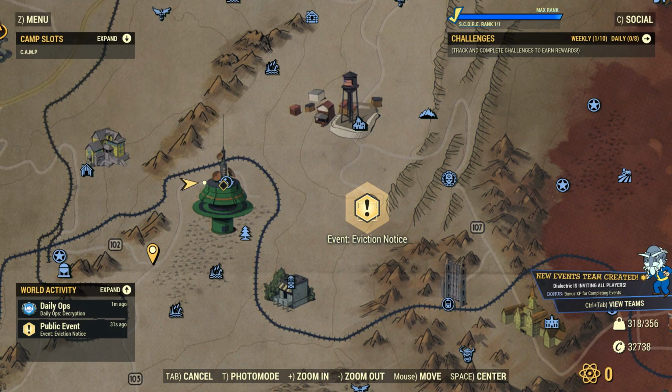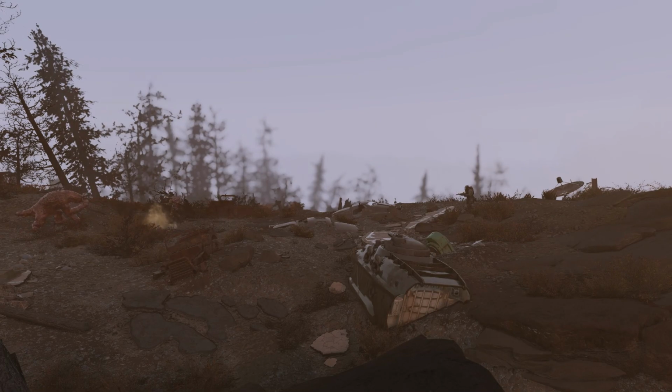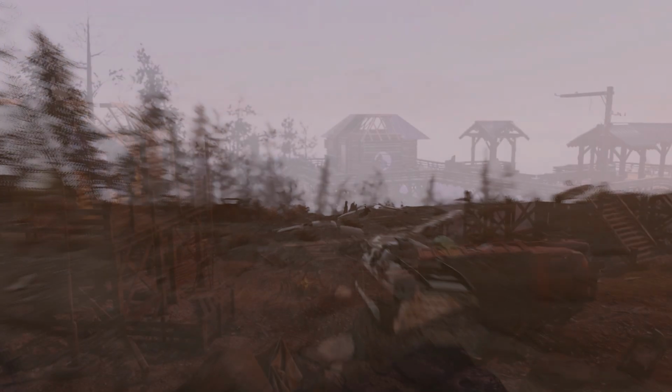This event is going to take place just south of Hunter's Villa on the map, and upon traveling here you are going to notice that this location looks a lot different. Just like the Moonshine Jamboree event, this area has been updated to show that Foundation is expanding its territory.